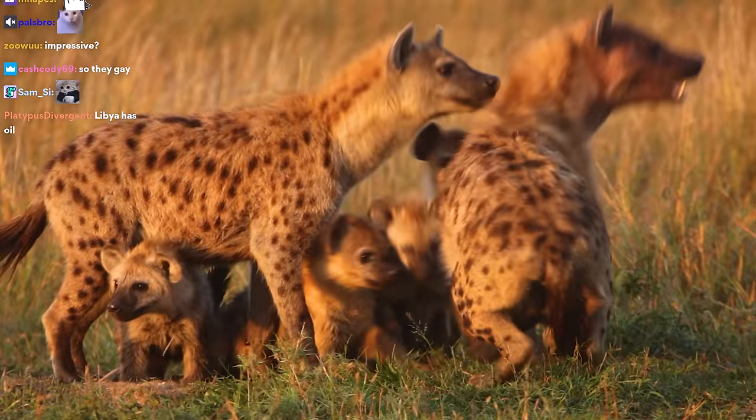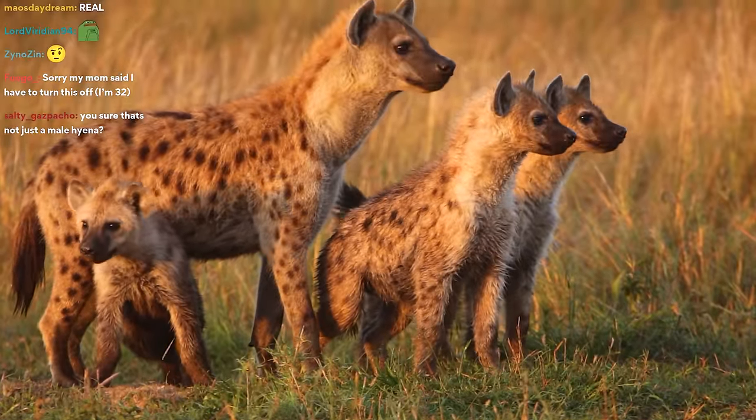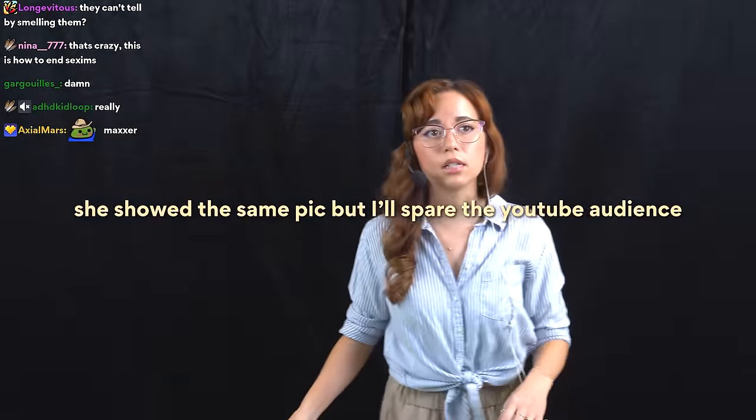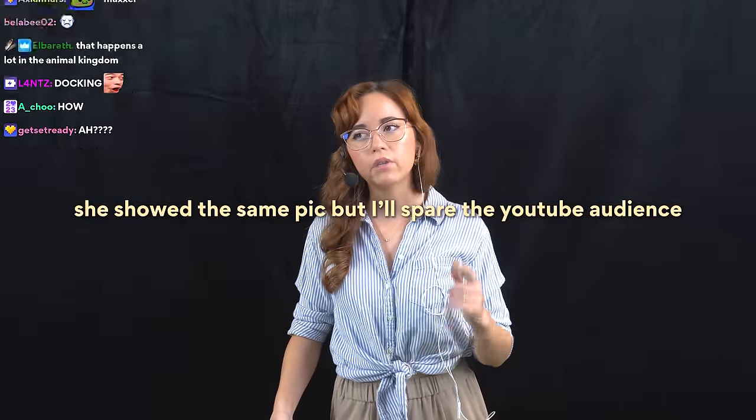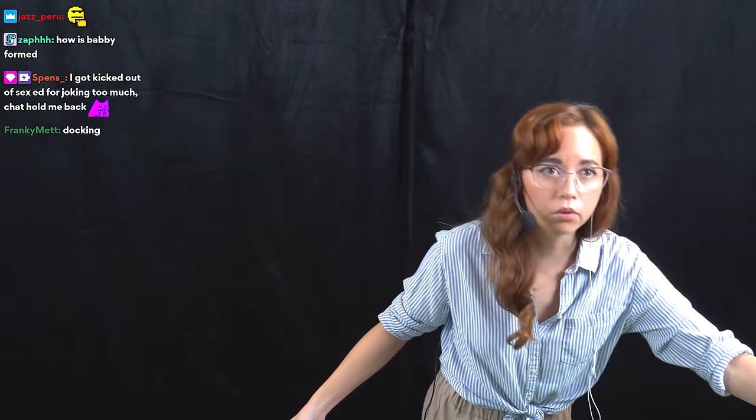Why though? Hyenas — females are socially dominant, as it should be. Because they're socially dominant, when baby hyenas are born, the dominant females don't want other females to come up and take over, so they'll be really aggressive with those babies — even kill them. It's in the baby's best interest to look like a male. That's one theory: to keep female babies safe. Another theory is avoiding forced copulation, since it's very hard to do without the female being willing.